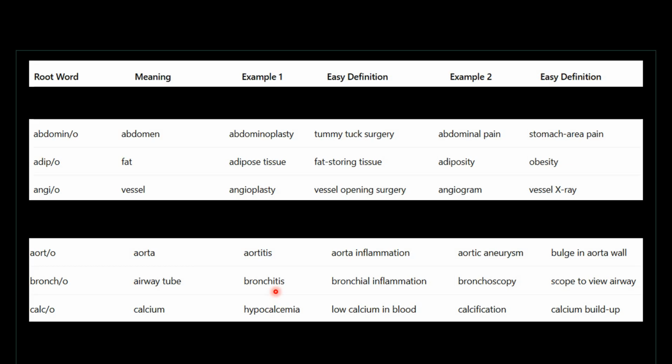Next we have calc or calco, which is denoting calcium. So I think this is the rarest example you will find, because so far, whatever root words we discussed, it was present in the beginning, but this time you can see it contains a prefix and root word only, no suffix. Hypo is denoting something below normal, and calcemia is denoting calcium in blood. So if the calcium is very low in the blood, then this condition is denoted with the terminology hypocalcemia. Similarly, we have calcification, which is again a medical terminology denoting calcium buildup. Clear? Fine. So let's move to the next slide.